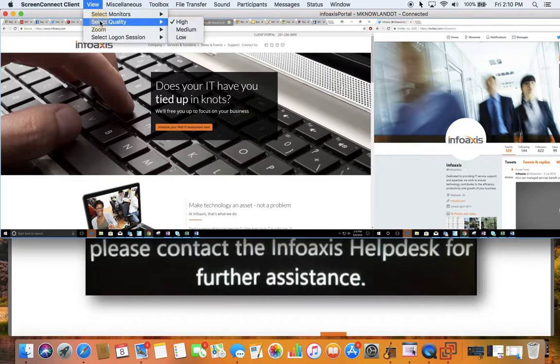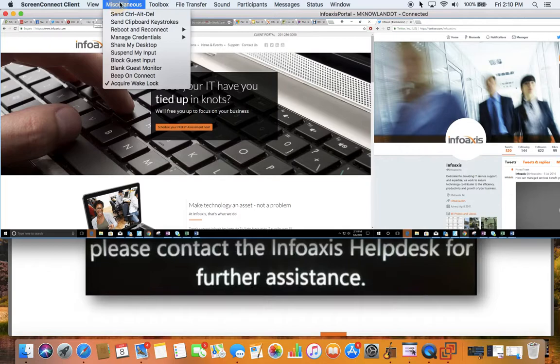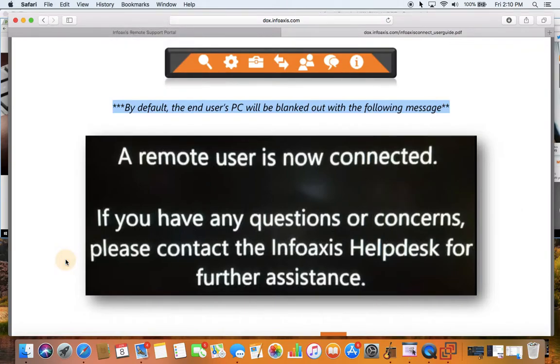We've talked about selecting monitors, we've talked about selecting quality, we've talked about selecting your zoom capabilities. One other thing I do want to show you is, similar to sending Control-Alt-Delete, you have an option of sending clipboard keystrokes. What that means is that you can basically copy and paste, if you need to, from your laptop or from your home computer into your remote session on your work desk. So let's say you have a really difficult password that you're having trouble remembering or typing into the portal. Even just a sentence like this.